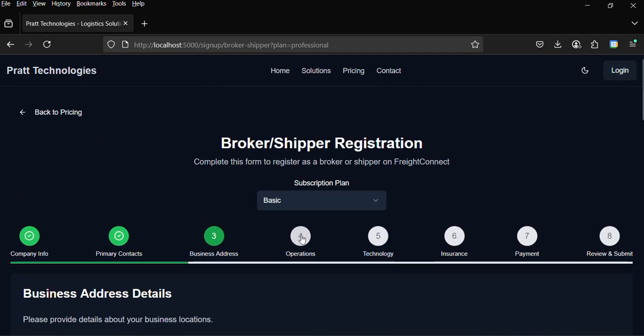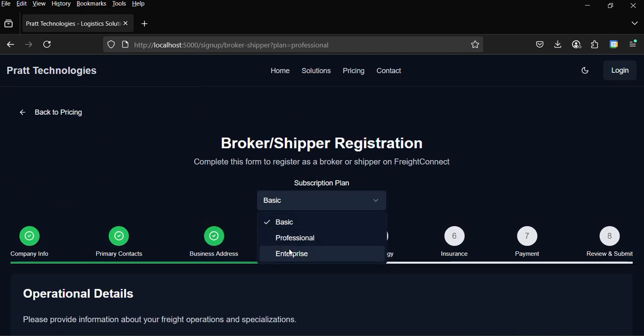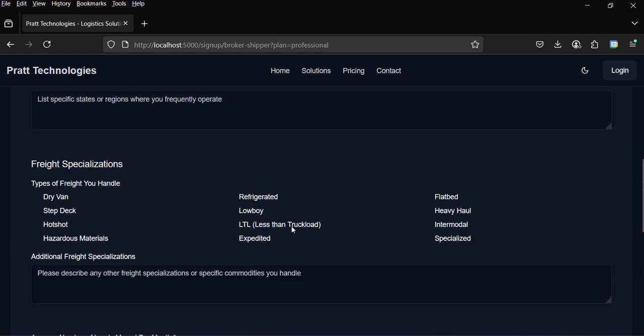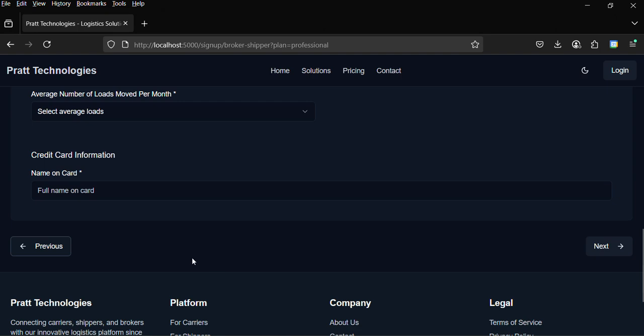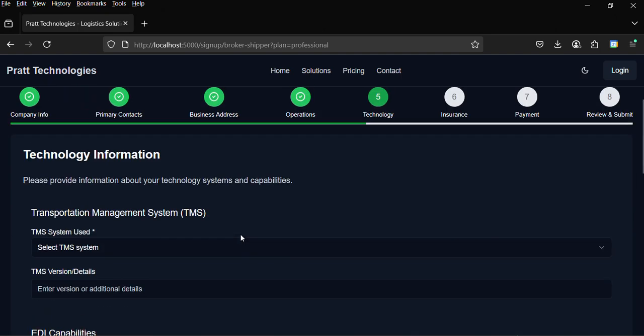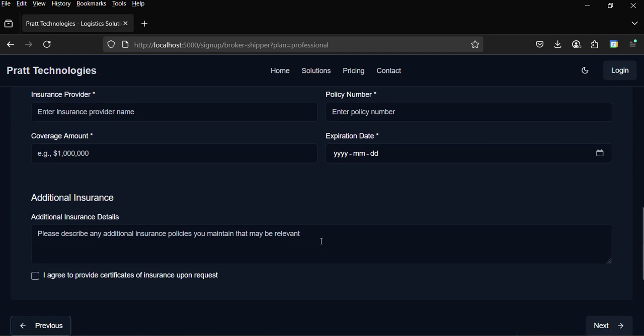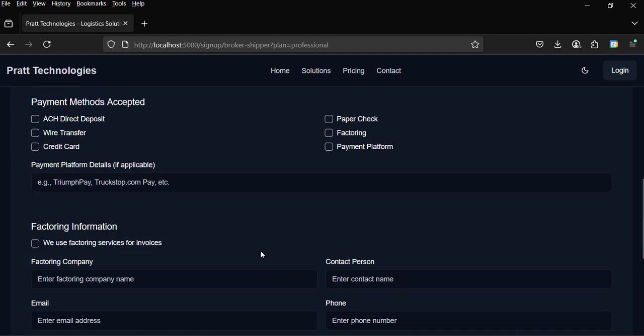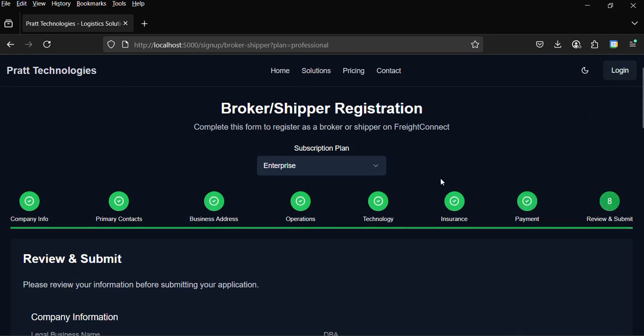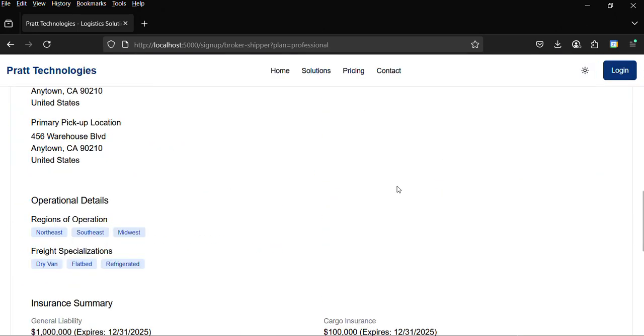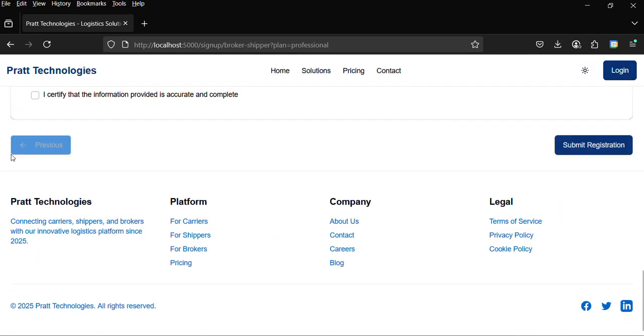You can choose between, and it stays in basic plan, or if you have enterprise, it goes through enterprise, and then there's your checkboxes. And then you can turn it off, look through, submit and registration.